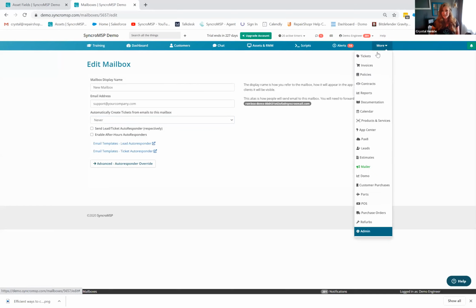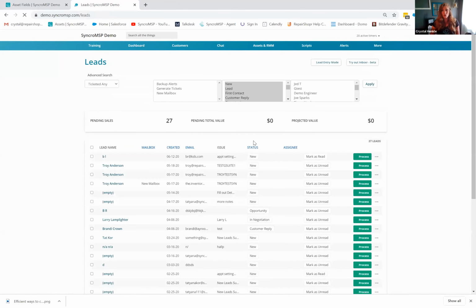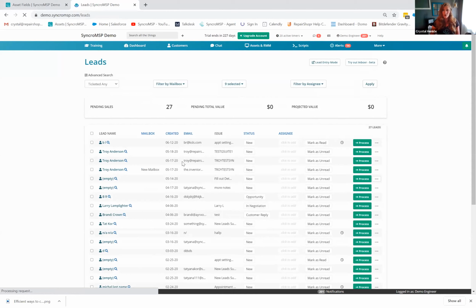In addition to that, if it's basically spam that you don't care about and you don't want anything happening, if you're in your leads module, you can mark something as spam so that it doesn't generate a ticket, it doesn't generate a lead, it's just not going to process really anything in the system. So it really depends on the use case, but you can't right now, per customer, say, nope, I don't want to create a ticket or a lead. So hopefully that at least gives you some clarification.